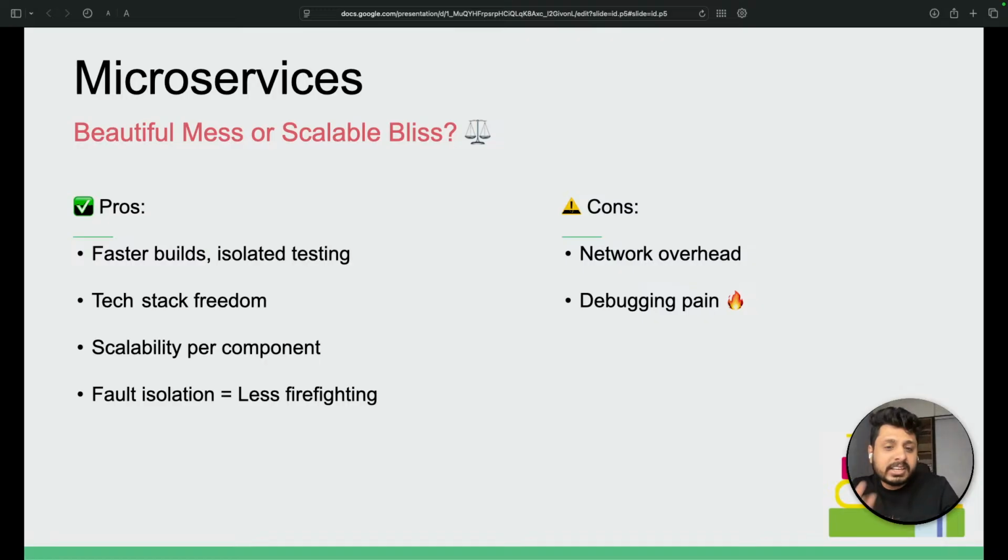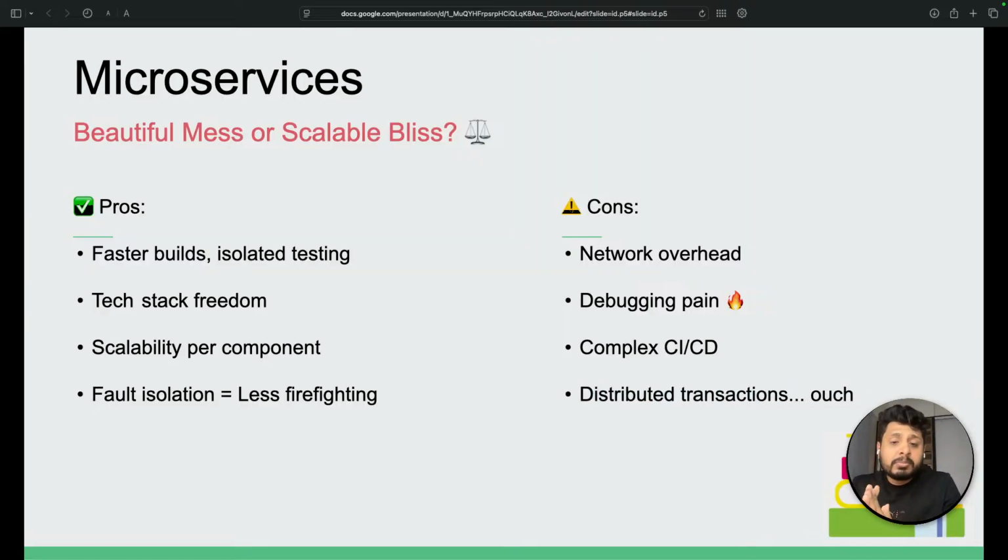Then debugging is really hard. Let's be honest, if you have worked with microservices, you would have faced this problem: if you want to debug a particular request cycle and see where it failed, you have to spin up a lot of microservices, and it's really very hard to debug that application. Then your CI/CD becomes very complex again. That is one more drawback of microservices.